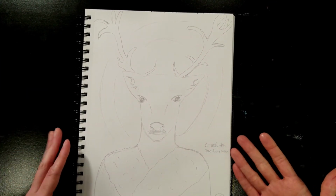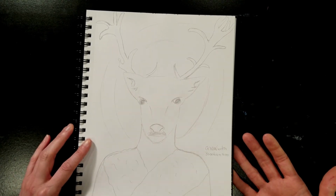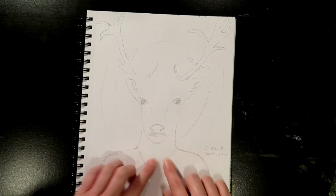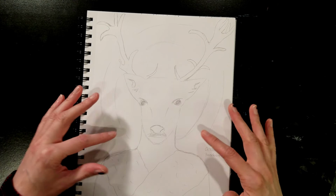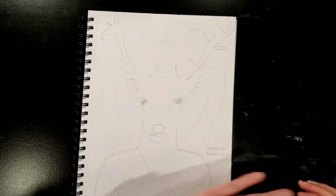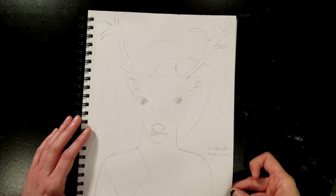I'm not sure it looks like a witch actually. I'm looking at it and I'm like, but I do like it. I like the face. I think it's pretty. I feel like I didn't go through the whole concept. Again, maybe I was tired that day, but I do like it.